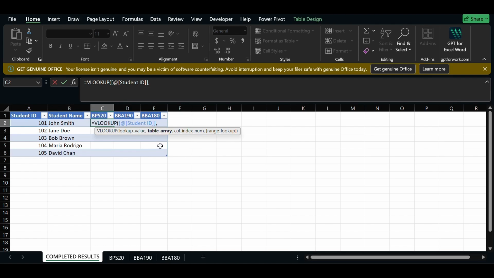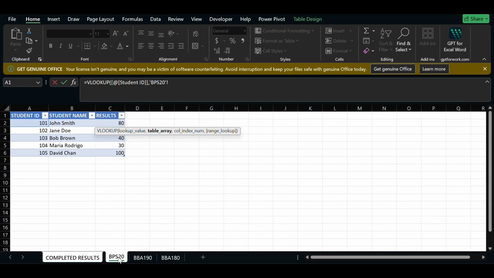Which table are we extracting the data from to get exactly the results of what John Smith got in BPS 20? So we'll say comma, table array, BPS 20, because that's the table where we want to extract the data from. Then we'll highlight this whole table. Then we'll say comma, which column are the results being extracted from?